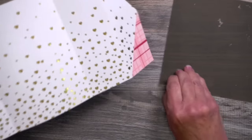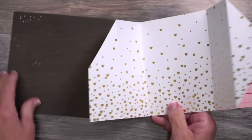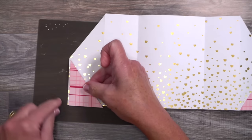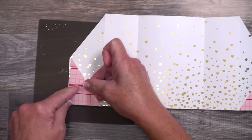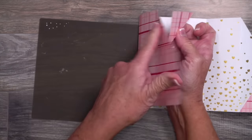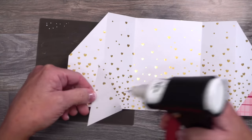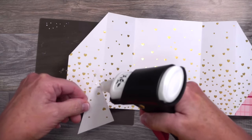I'm going to open up now this other side. I'm going to bring in my silicone craft sheet, and we're going to work on this angle. So again, we're going to make sure that we've flipped it over, have the additional pattern that's going to be seen here on this opposite corner. So again, I'll turn that upside down, and then we're going to add glue here.